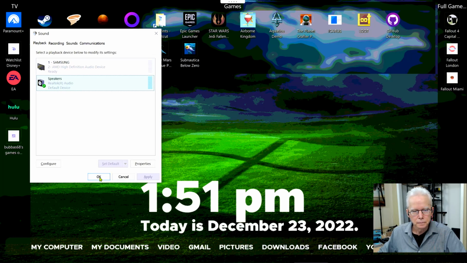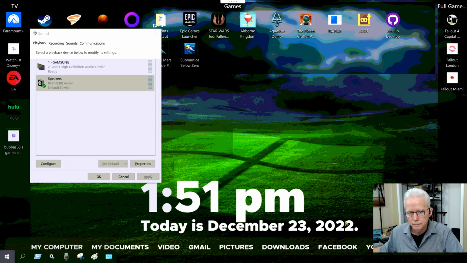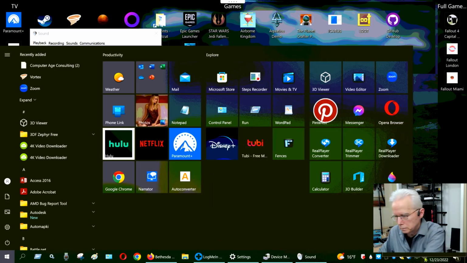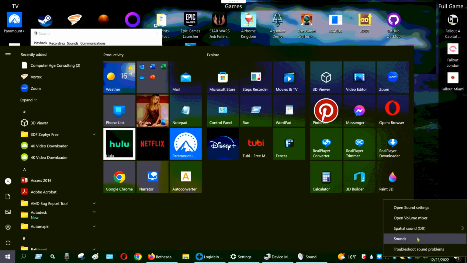And also, can you go to the speaker for me? Not to the taskbar. In the taskbar. Oh, okay. Yeah, because on mine it isn't showing up. What did you want to see here?